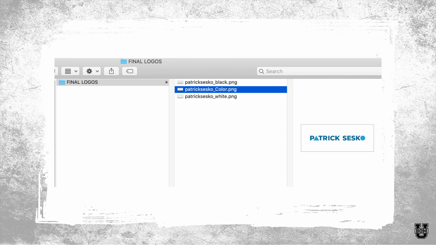And going back to that page size, the reason why I want the page to be really large, like 12 or 15 inches wide, is because these are PNG files, and these are what they call raster images. So if you make them too small, they'll be really blurry. So you want them really big, so that if you size them down a little bit, they won't look pixelated or lose resolution.